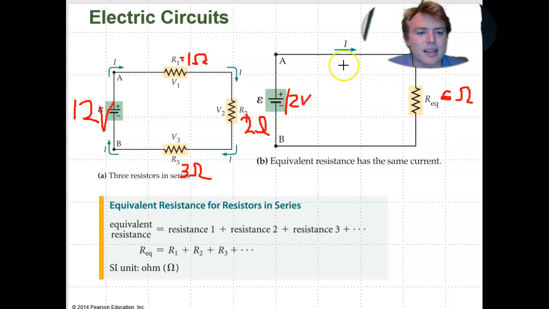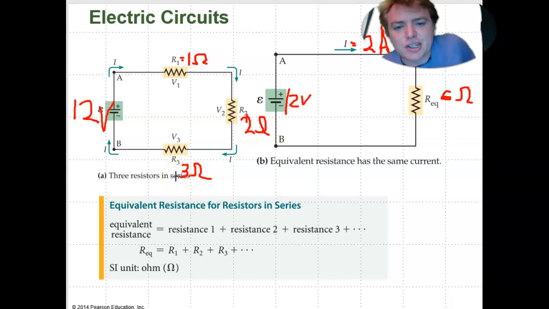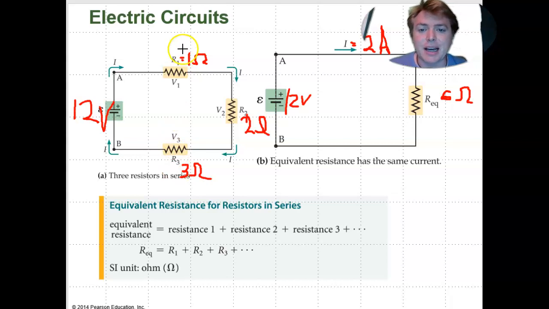And so now I can look at this current and I can say, oh wait, this current that runs through the circuit must be 2 amps. Now the one thing that's kind of missing from this is that the voltage across each resistor is going to be different, because the lower resistance is going to require a lower voltage across it to maintain the current. Each one of these has a 2 amp current.